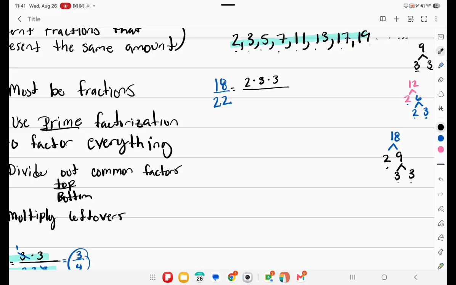Now, 22. Add this to it. 23 is prime. I gave them that the other day. We're going to get to a number that's not on the list, but I just want you to know 23 is prime. Now, 22 is not on it. It skipped over 22, so we've got to try to break down 22.